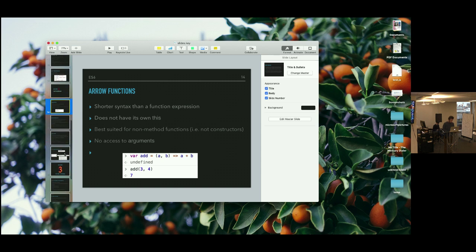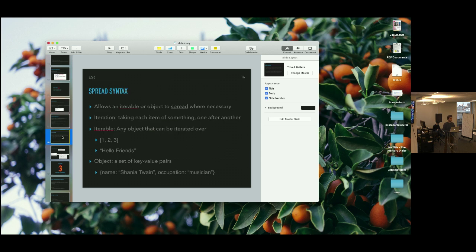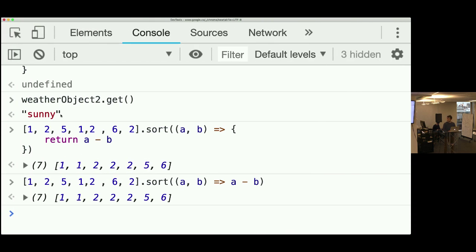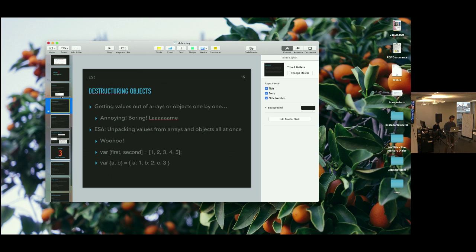So the rest of this is not necessarily important in terms of how ES6 works, but I do want to wrap it up by showing you two things. One of them is called the spread syntax, and the other one's called destructuring of objects.